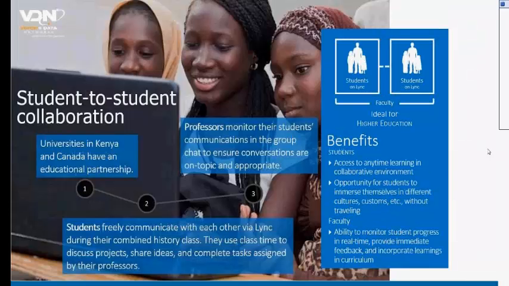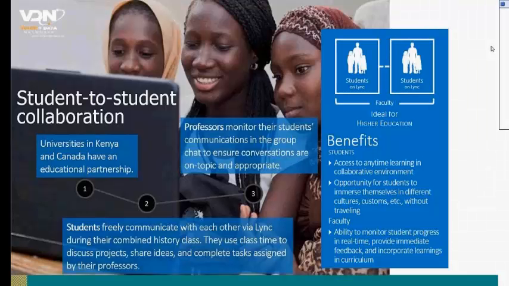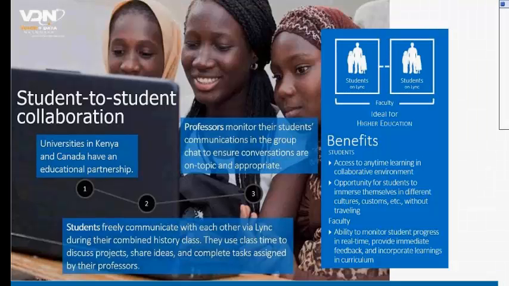Well, student collaboration is perhaps one of the biggest initiatives that I see. Many institutions are engaged with industry. They're giving very practical involvement, and students now have an opportunity to interact in a way they never could before. Students get access to an anytime collaboration environment, but most importantly, students get to immerse themselves in different cultures, customs, and learning modalities without travel and the expense and risk that comes with it.